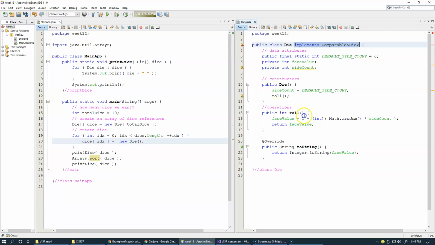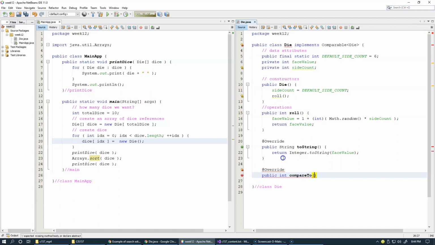The Comparable interface comes with another override that we must provide. It's now our obligation to make a public method that returns an integer, and the name of the method is compareTo.